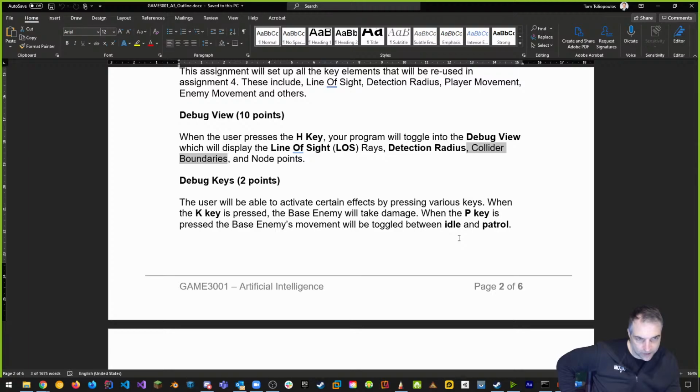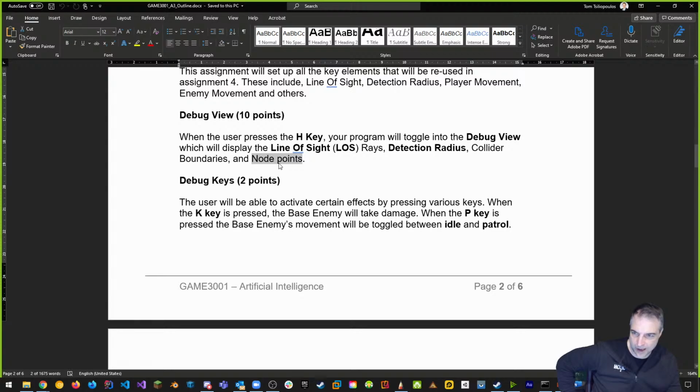How do we implement the node points on the screen? You don't implement node points on the screen. You implement node points in the game, and the node points are invisible. If you want to draw node points, you would just draw them as little squares or little circles. What you're drawing is overlaid on top of the actual position of the object.